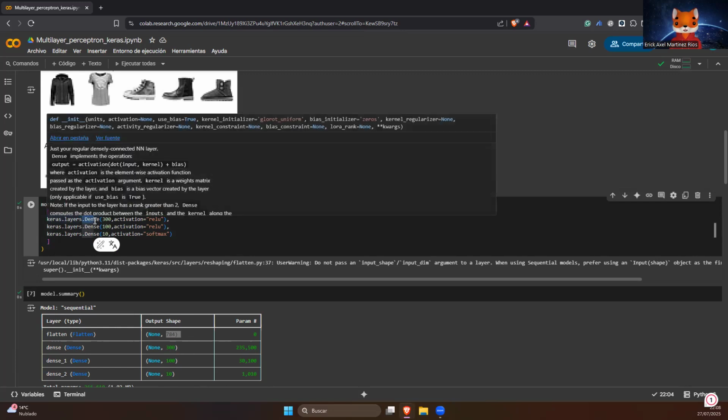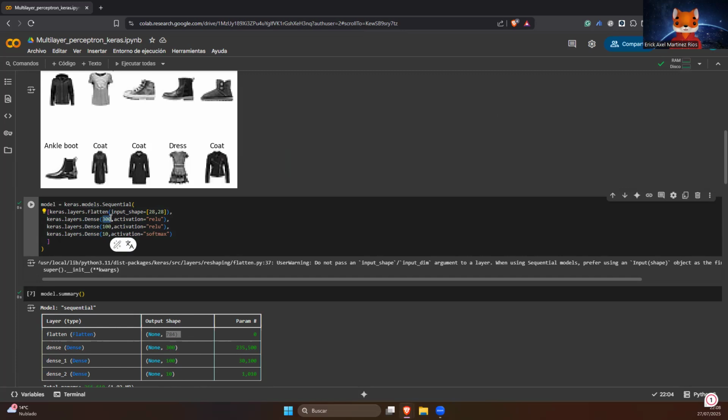This will create a layer that will have the specific number of neurons that we want. And also we can define the type of activation function that this particular layer will have. So here I am using 300 neurons. Also, I am defining a second layer that will have 100 neurons and also using the same activation function.